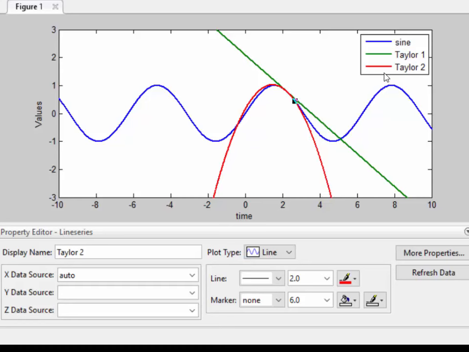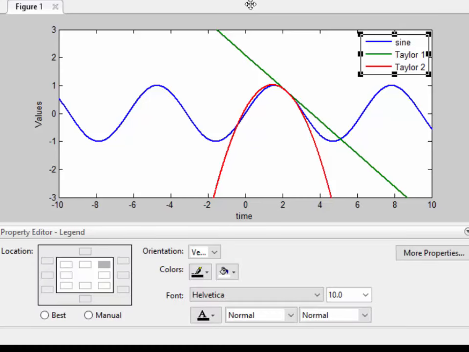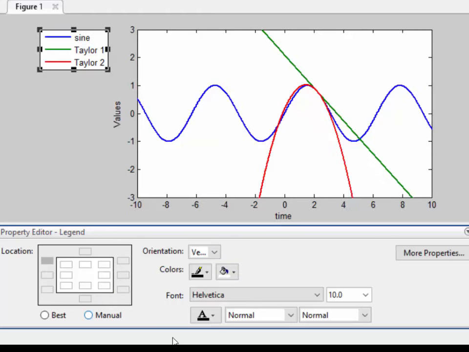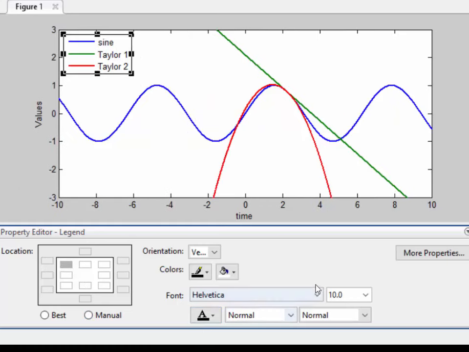And I can relocate these things if I want. I think I can. Let's click it. And if I want that legend to be over here, I just sort of click in the upper left-hand corner of this window down there. And quite nicely it moves over. In fact, I can bring it outside the plot window if I wanted to. I kind of like it inside because it fits. But there's that. Now we have this beautiful plot.